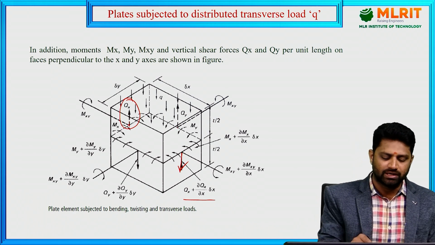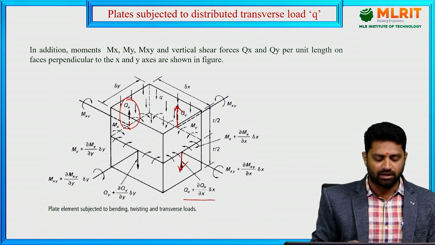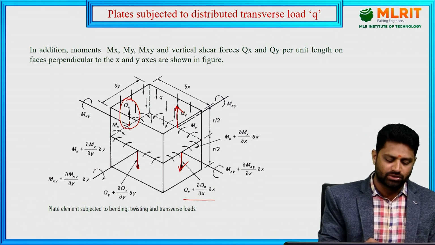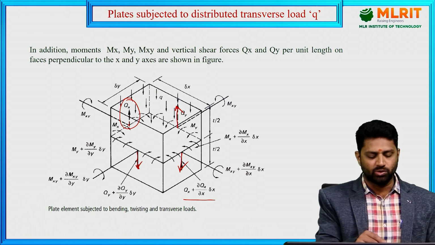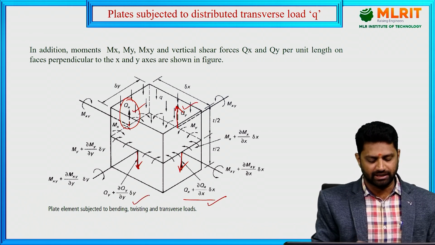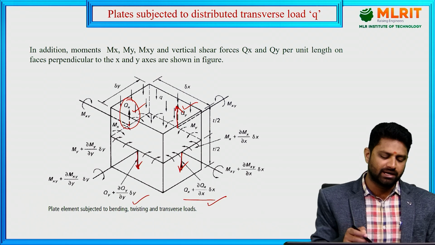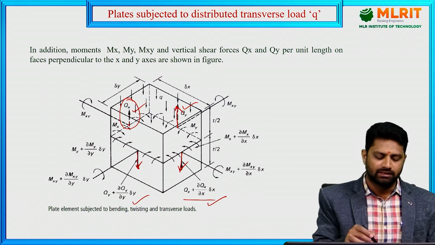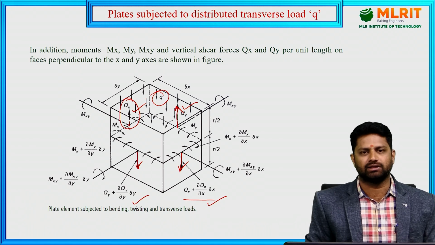Similarly, Qy is another shear force that is induced due to the transverse load, and on the opposite edge you can see Qy with increment. So Qx with Qx increment and Qy with Qy increment. These are the shear forces that are induced because of the transverse load Q. Along with all this, there is already the transverse load that we are applying on the thin plate.